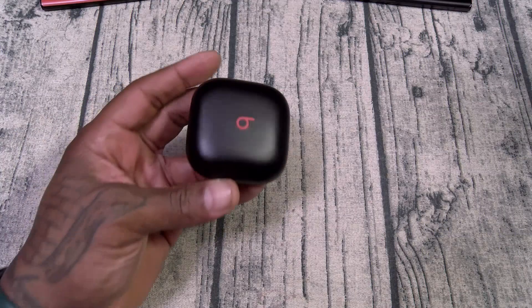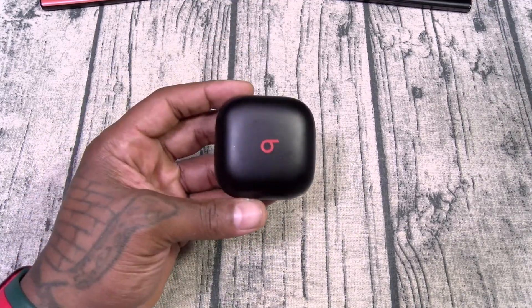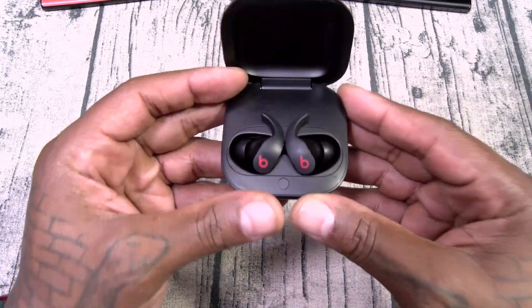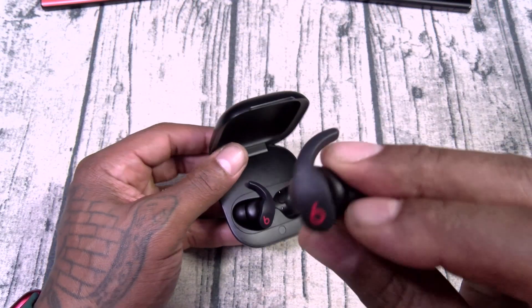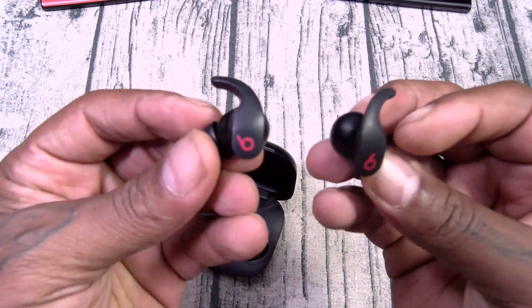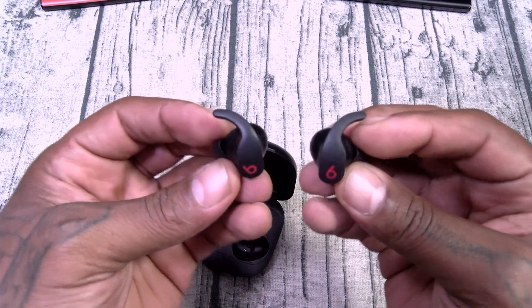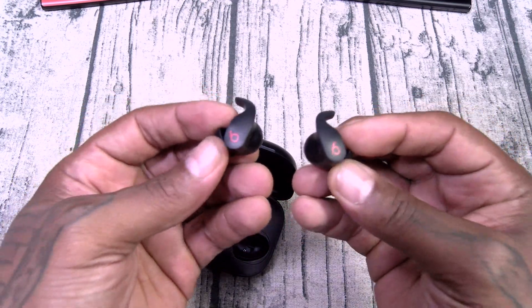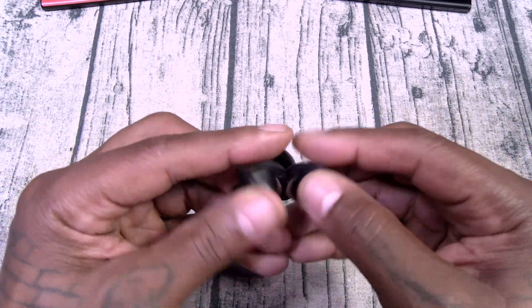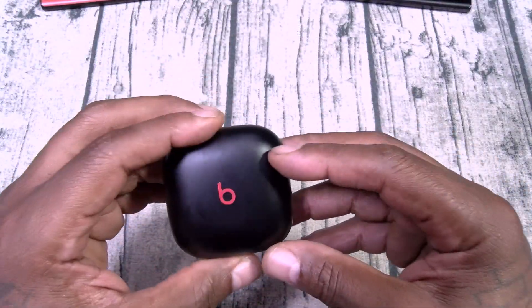Here's my top five. Number one on my list — my favorite truly wireless earbuds for the gym — the Beats Fit Pro. Ever since the day I got these, they are the most used earbuds I have right now in the gym. The fit is phenomenal — these are not gonna move in your ears. I use an iPhone at the gym because one of my favorite playlists is on Apple Music, so these pair up instantly. You get lossless music and of course active noise cancellation. Fit is perfect, sound is perfect, ANC is perfect. These run you $180 but they're worth every penny.